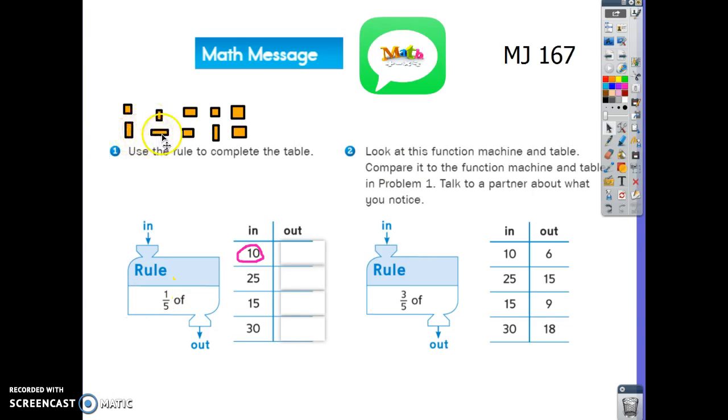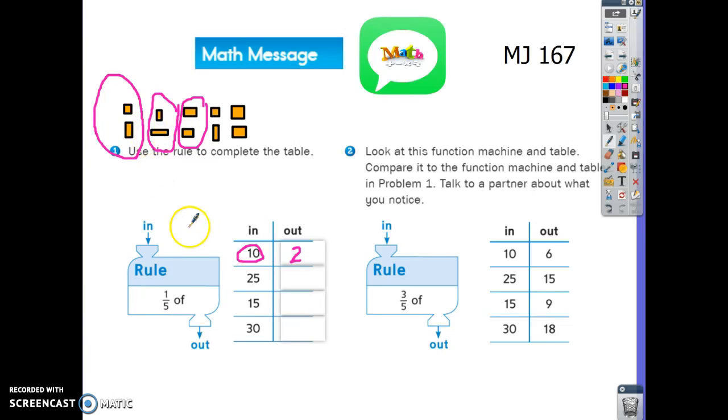Make your groups with circles, dots, whatever you want to draw, and then whatever's left of this number 10, you just make equal groups. Now when they say 1/5 of it, it just means in one group, how many boxes are there? So 1/5 of 10 is 2. Let's say 3/5 of 10 is 6, because that is how many are in 3 groups: 2, 4, 6. That's how this works, if you want to break it down that way.